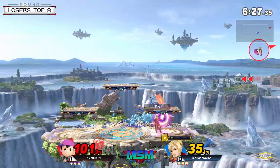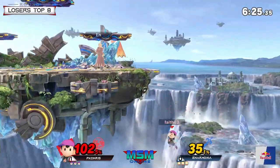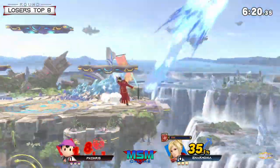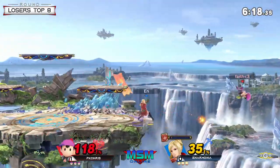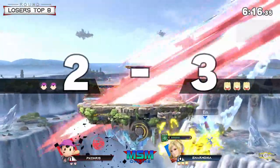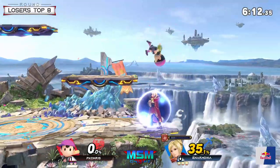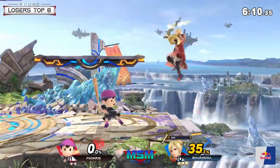He's really been snagging that recovery with Arc Fire every time. Every time PK Chris has to go low, he gets hit by that Arc Fire. Back throw — nice stage control here. Tries to set up a big play — force him to go low and then just hit him before he can even start his up-B. Very good edge guard on Ness.